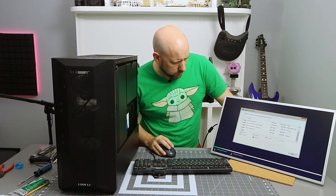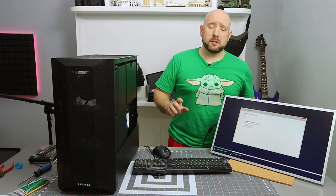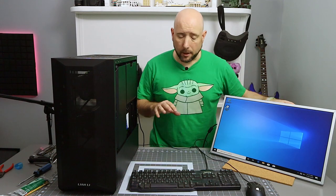So I'm removing all the existing partitions. Drive 2. And we'll install there. All right, so Windows is going to install. I'm going to let it do its thing and finish the Windows setup. Then we'll come back. We'll put all the shell on. I'm going to put it back where it belongs, and then I'll run some benchmarks, let you know how the upgrades did. All right, so Windows installed, no problem.